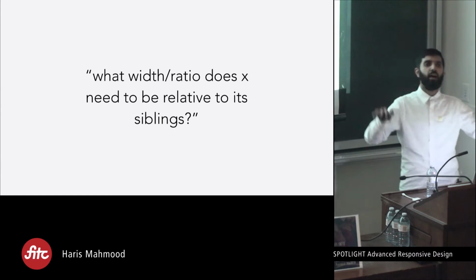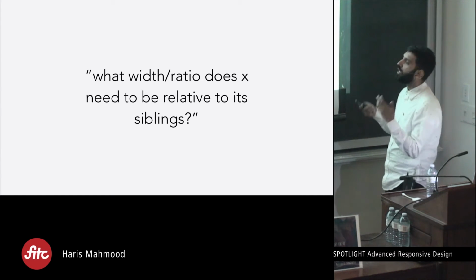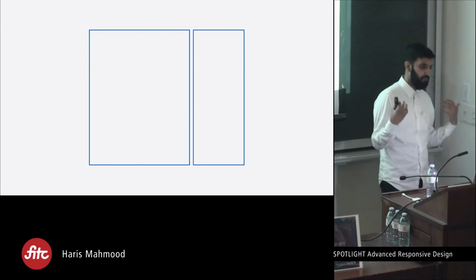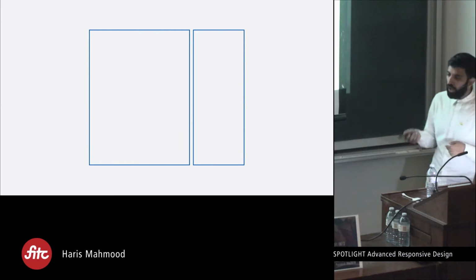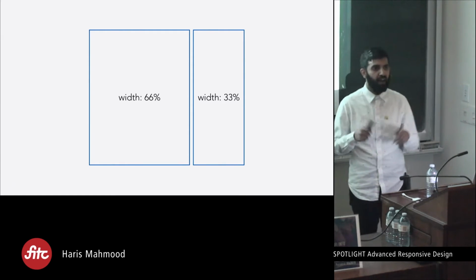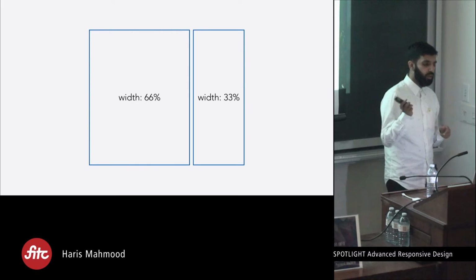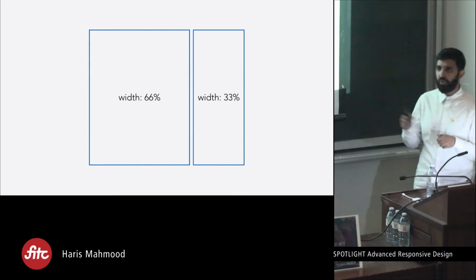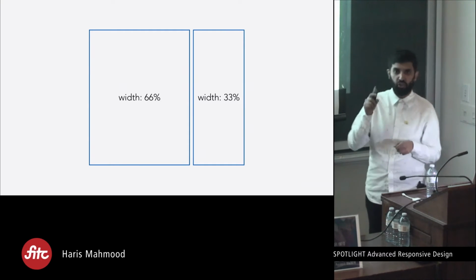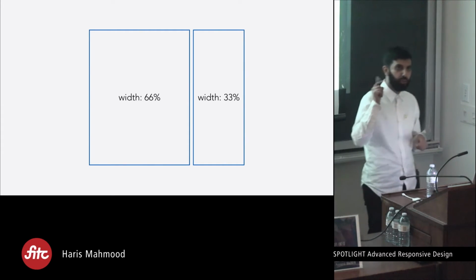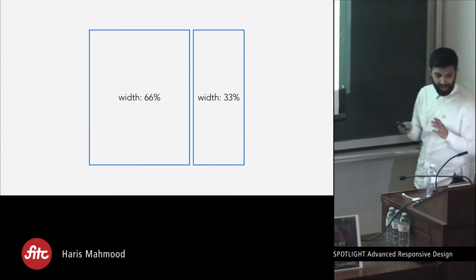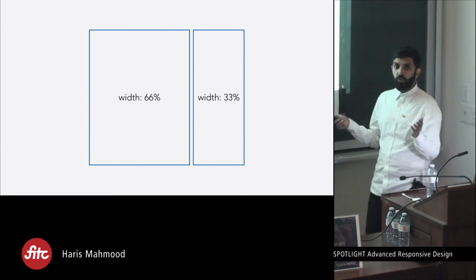And I'm going to give you an example of that by using a very, very common design layout that we'll see on the web. We've got a main section and we've got a sidebar. Quite often, if you're using floats or inline block, you'll have something like this. You'll have them sit side by side however you do. You'll have a width of 66%. The other one will be 33%. You have that stupid 1% left over. You'll probably do like 66.66666 and 33.33333 to have it round up to 100. Otherwise, you get an awkward little gap. Anywho, this is how you would normally approach it.